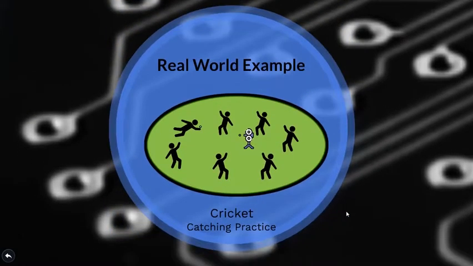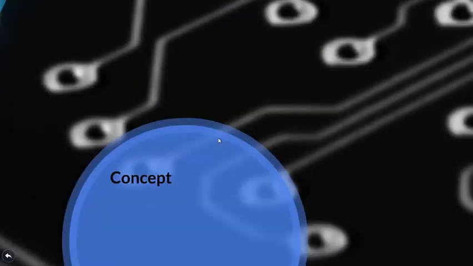While preparing for cricket season, players often participate in catch practice sessions. Let's assume that players are standing in a circle, and the machine that throws the ball is placed in the center. The game is to not let the ball hit the ground, and the players must make attempts to catch it no matter what. To further make it tough, let's say players decided that everyone has to cover the ground in the clockwise direction. This should hold true even if someone decides to take a drink break. So if this player goes off the ground to take a water break, the player standing next to him in the anti-clockwise direction has to cover a lot more ground just to catch the ball. This is exactly the concept behind consistent hashing.